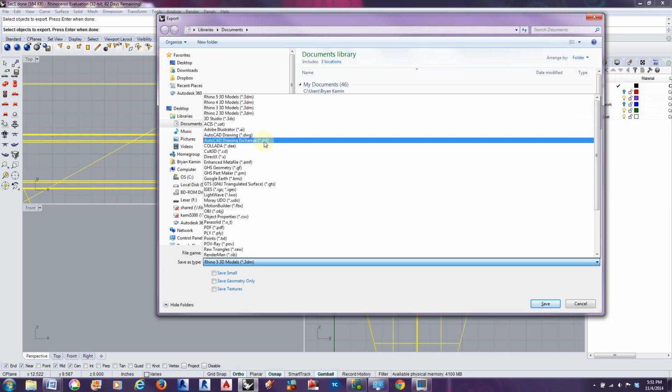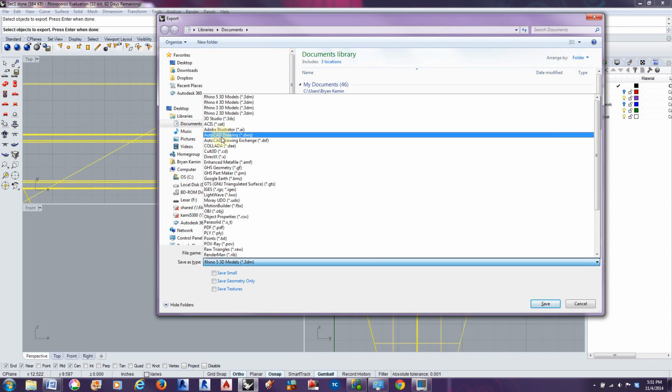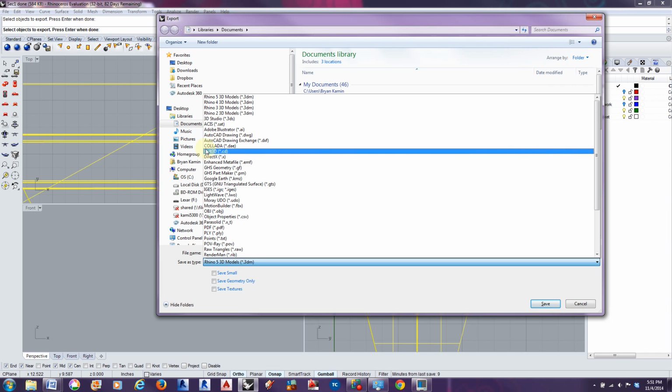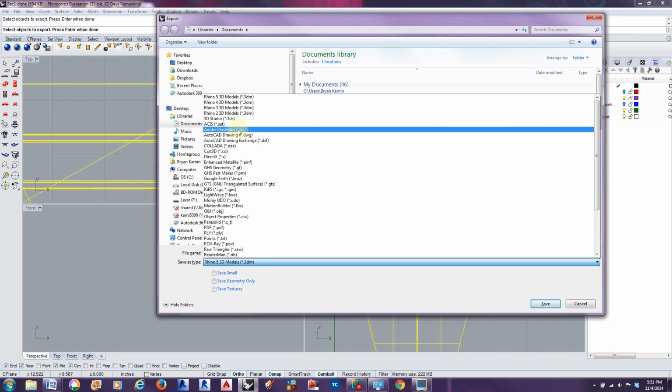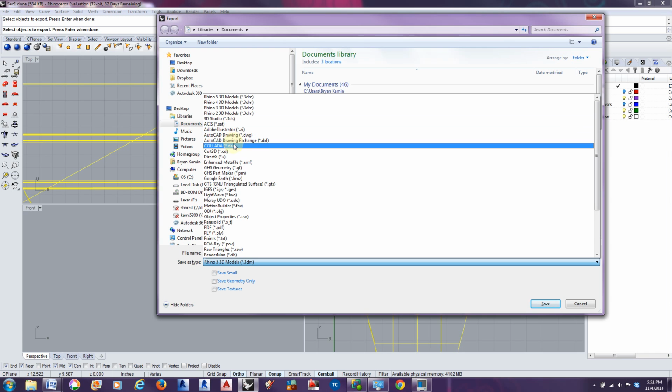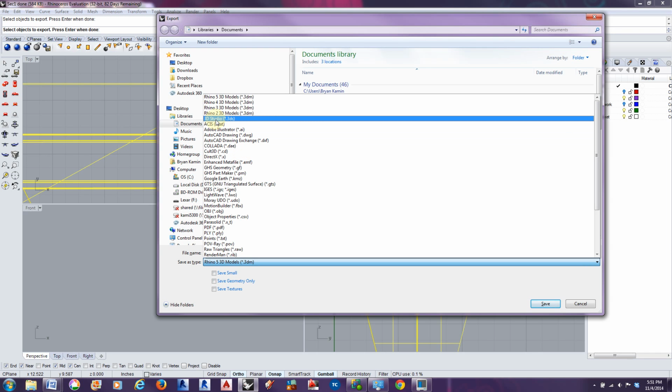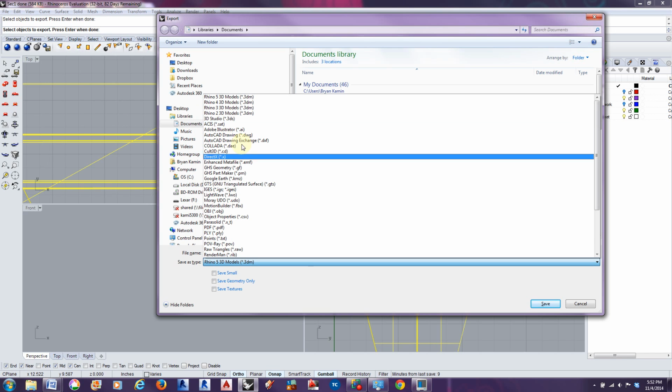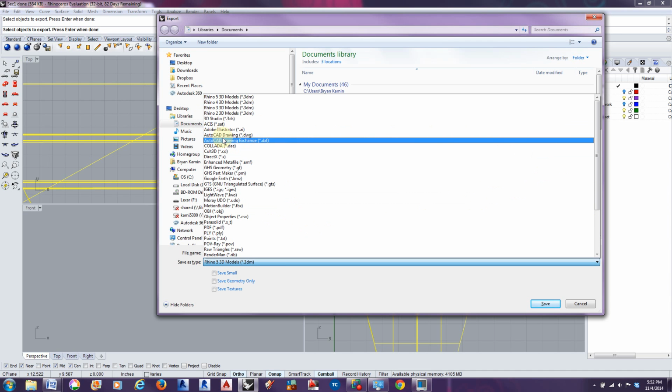For AutoCAD, DWG and DXF are two you can utilize. Revit will also read those as well. Illustrator, if you're just trying to export line work to manipulate in Illustrator, you can do that. You could back save it to Rhino 4 or 3 if you had somebody else working on the project that had a previous version of Rhino. 3D Studio .3ds is for 3ds Max, if anybody was interested in using that as a rendering agent instead of Rhino. I'm pretty sure those are really the only ones that you'll want to utilize.